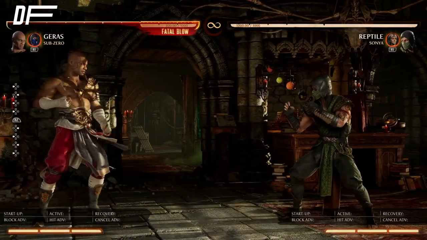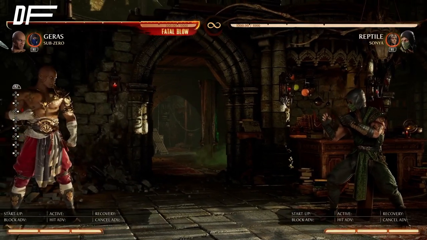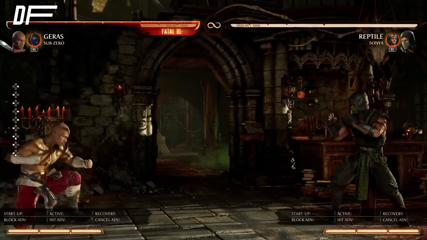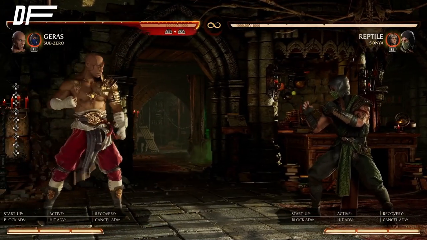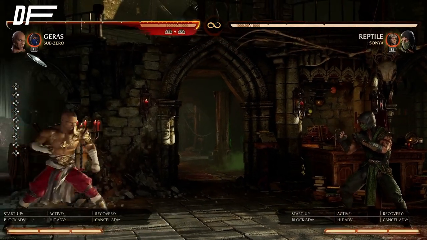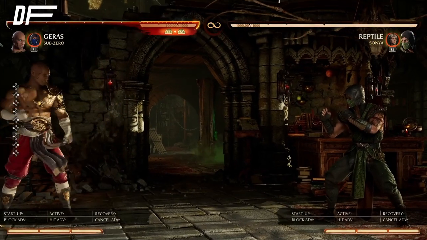You have a lot more leeway in how you want to control the pace with those kinds of characters. I feel like he struggles against characters who have long normals, able to punish from afar, and can pressure him easily up close. It'd be harder to keep away. Characters like Tanya and Kenshi, I feel, do really well against Geras. But so far, I feel like you have a lot of specials to work with to play around those matchups.